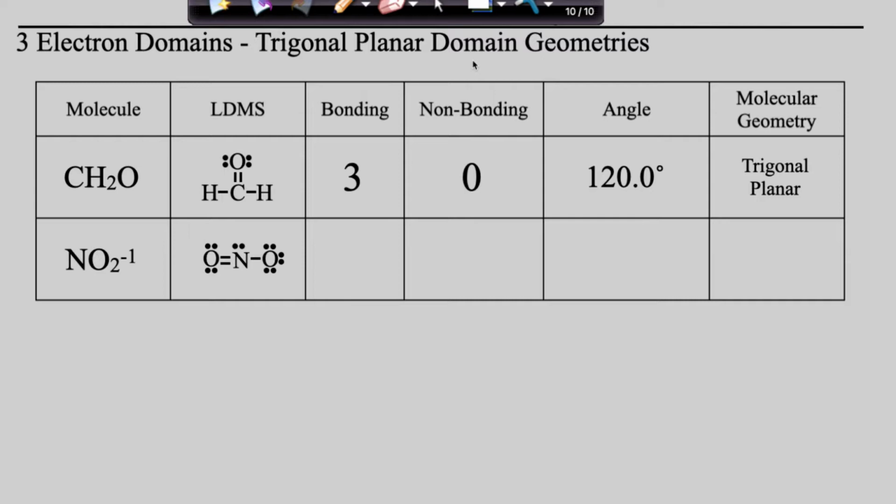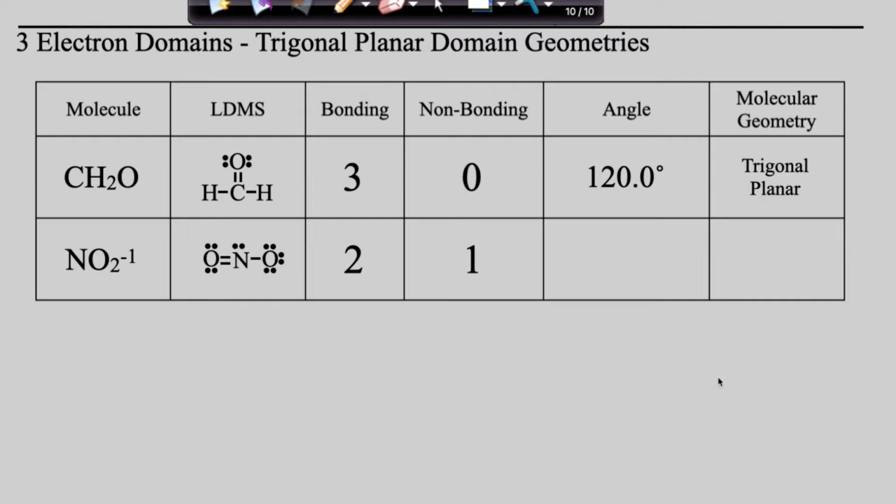Yeah, but that's a great observation. So, guys, let's now go to NO2. Again, guys, we've got a molecule with 3 domains on it, but now we've only got 2 bonding domains. We now have a domain that is not involved in bonding. There's one of them. But guys, let's remind ourselves what that unbonded domain looks like.